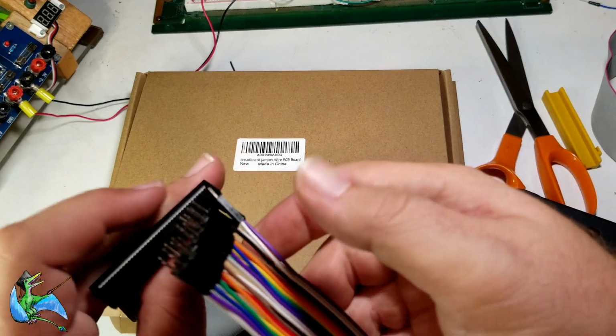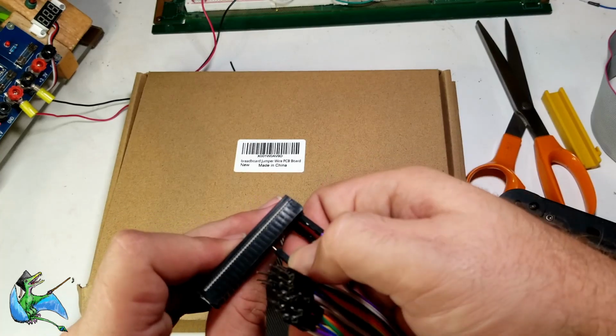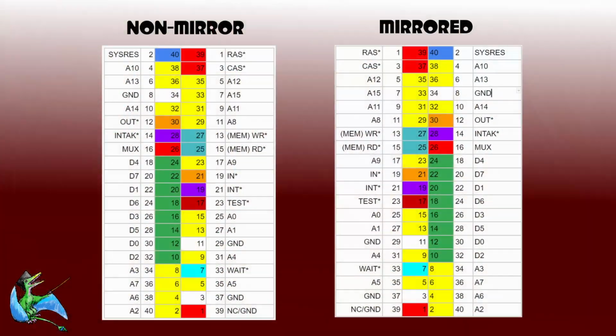To make actually running these jumper wires a little easier, I decided to make labels to stick on the cable to help locate the various signals. The colors chosen are fairly arbitrary. Green is for data lines, yellow is the address bus, light blue and orange are the memory and I/O read-write signals, blue and purple are signals that are less likely to be useful, red is signals I almost definitely do not want to touch, and white is grounds.